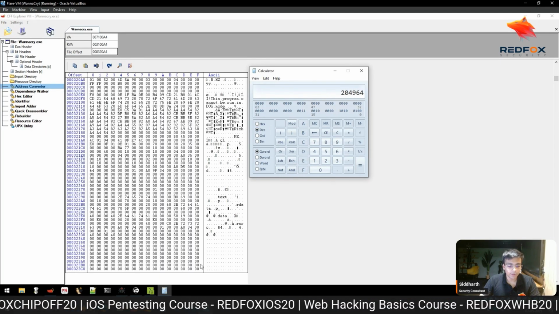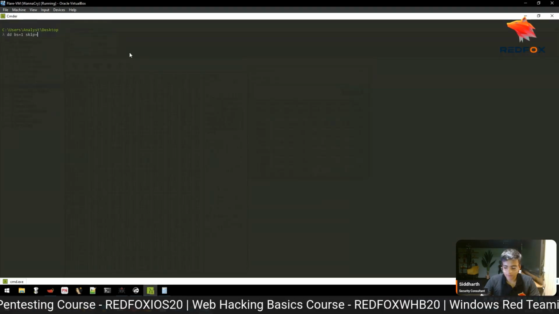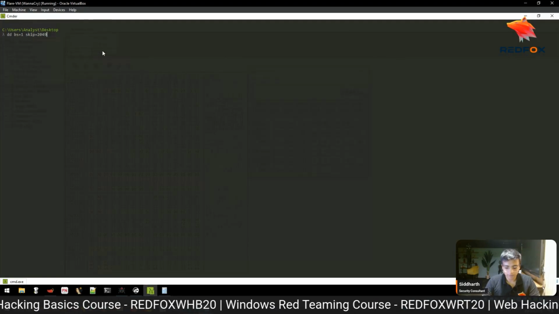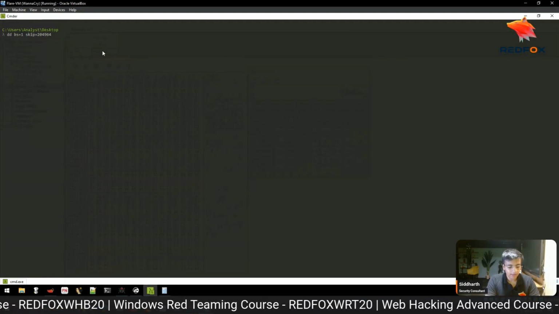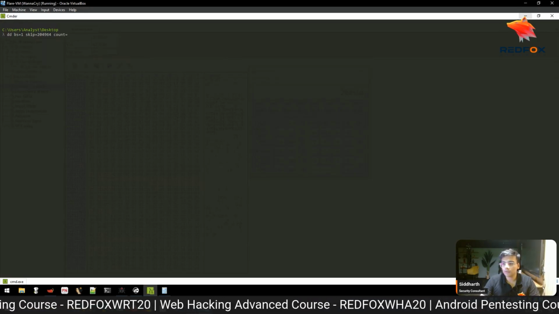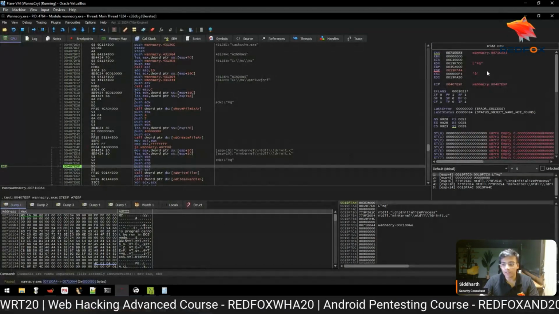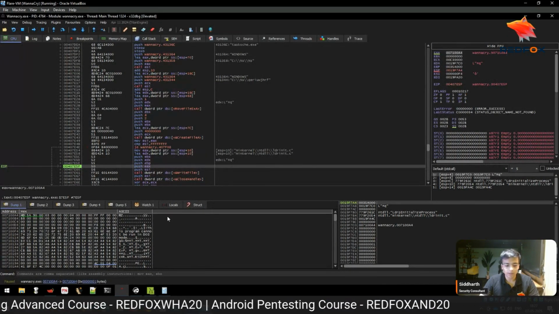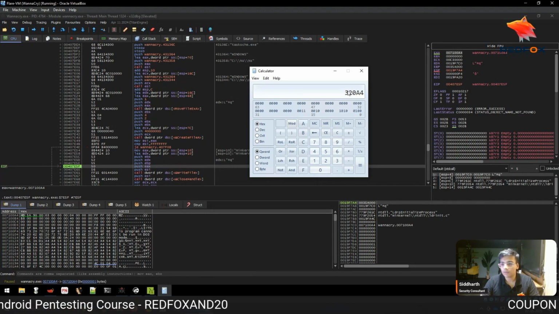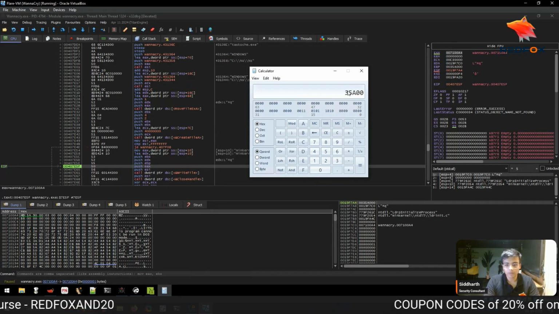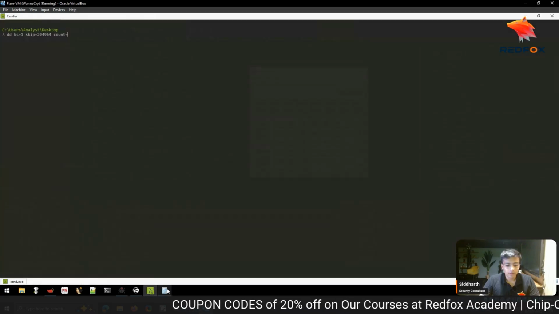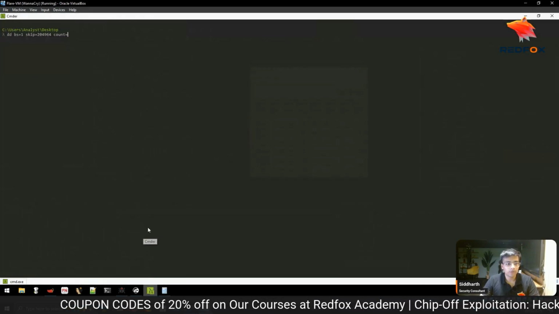We need to skip these many bytes. 204964, and this will be the number of bytes that we actually do want to read, which will be 3514.